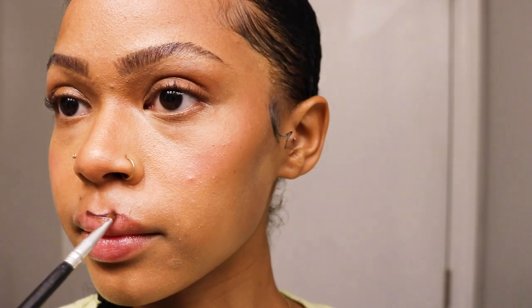For my lips — people always ask what lip pencil I'm using, but this is actually eyeshadow! I just dip into a brown eyeshadow and put it around my lips. Then I use the Dior Lip Oil to pull it all together. That's how I get my lip look — nothing special, no lip pencil.